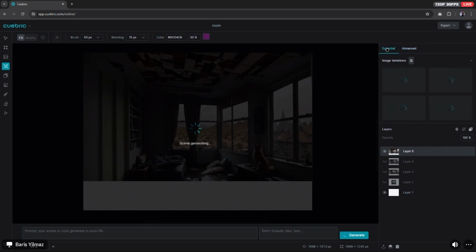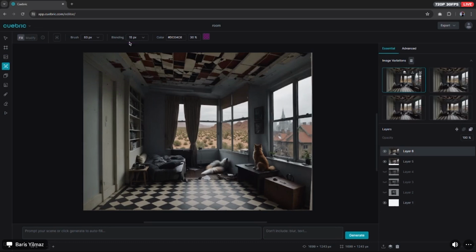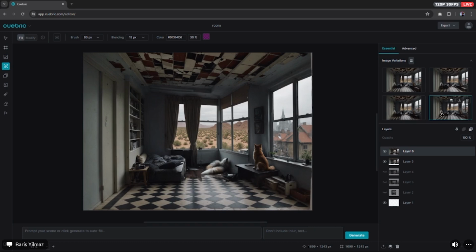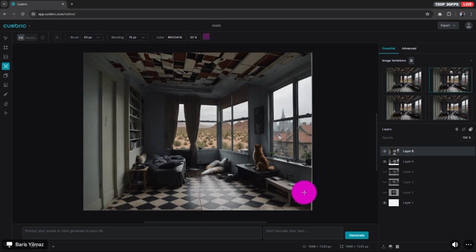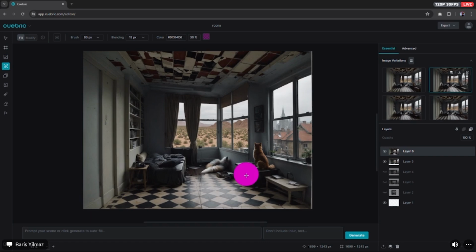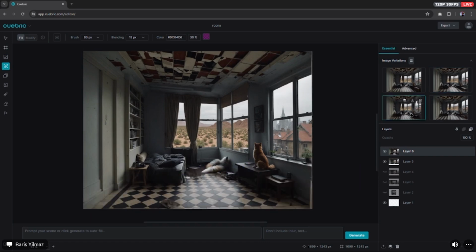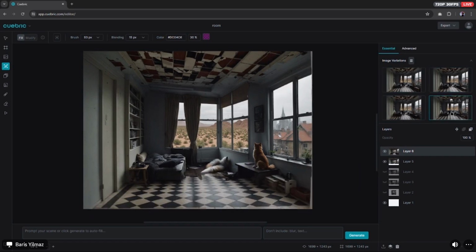For the other useful parameters for the inpainting, we got a blending feature, so you can play around with the blending pixels. It is not gonna be a visible thing, but if you move it up to like 30 or 50, that means your mask is gonna get bigger in the background, so it will blend more perfectly. As you can see, it took similar texture from the ceiling and applied it to the ground. I think this one is also cool, but yeah, that's good.